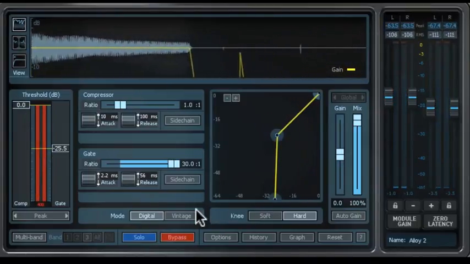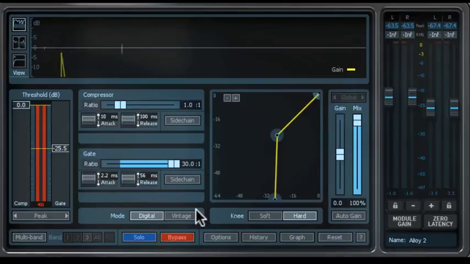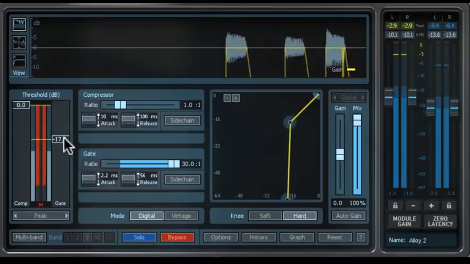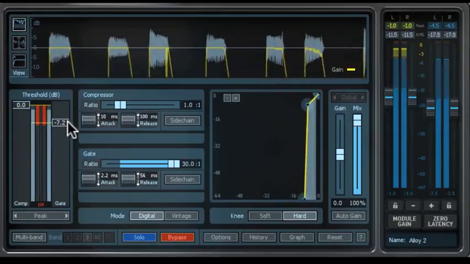And right there we get a great performance. Notice that it reduced the level between each of the hits, creating a much, much cleaner performance. Let's continue on and see what changing the threshold in an incorrect location might give us. I'm going to keep going higher.